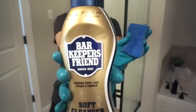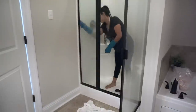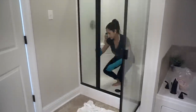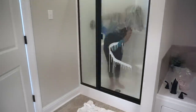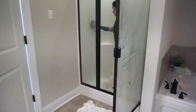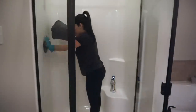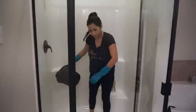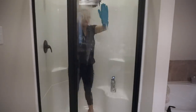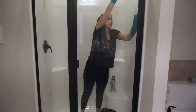For the glass doors, I use this Bar Keepers Friend Soft Cleanser. It does not take all the hard water marks off the doors, but it's the thing that has worked the best so far. I've tried everything — lemon, baking soda, vinegar, dish detergent — the water here is so hard, it's just impossible to get rid of. I decided to try this because it works so well in the kitchen sink, and amazingly it worked really well. I can still see the marks a little bit, but out of everything I've used on these doors, this seems to be working the best. If you have a miracle cleaner for hard water marks, let me know — I've tried everything I found online and nothing else works.